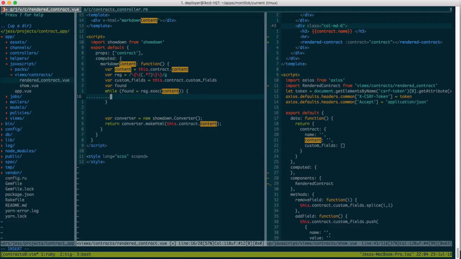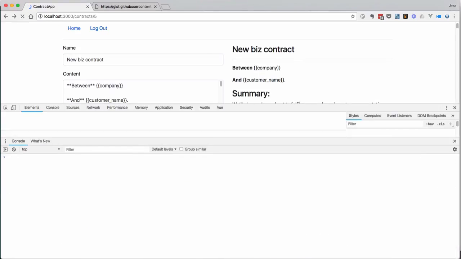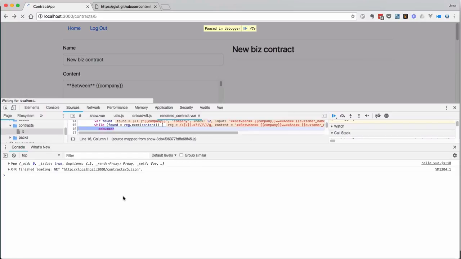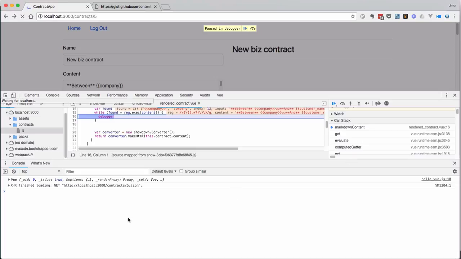Okay, so let's put this in the debugger and see what we find. Got a small screen here. I'll try to open this up for you a little bit. Probably don't need to see much of that. And here we go.